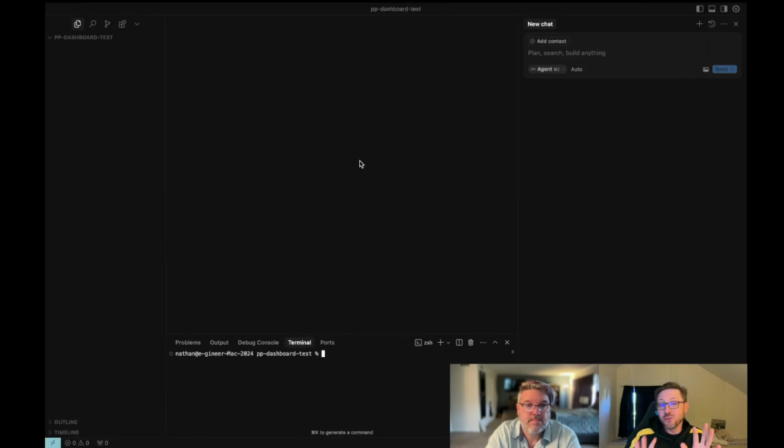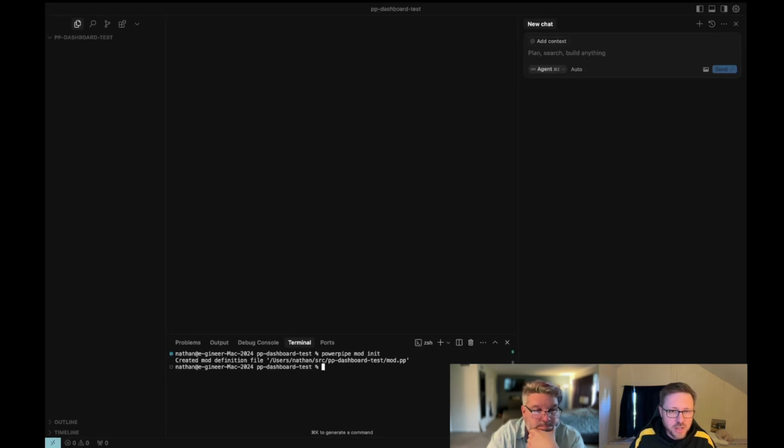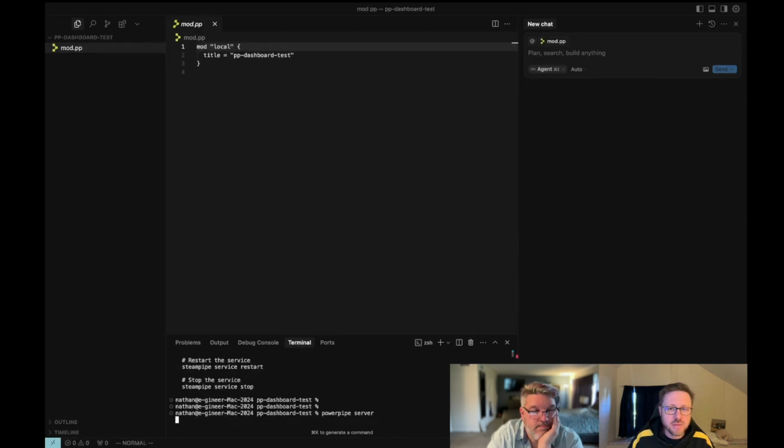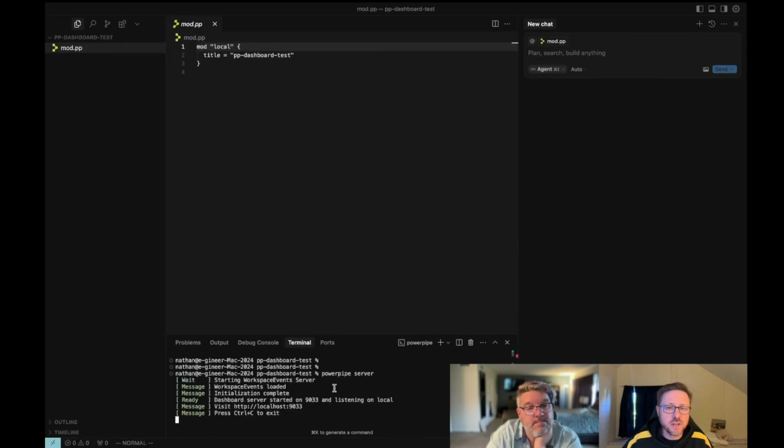Okay, what I wanted to talk about now for our Powerpipe MCP was, can we try just creating a new mod with a new dashboard from scratch and see how it goes in being able to help us do that? So let's give it a shot. I just created a new little Powerpipe mod empty directory. There's nothing in here. I'm just going to do Powerpipe mod init, and it's created that little mod pp file for me. I'm going to start my Powerpipe server now.